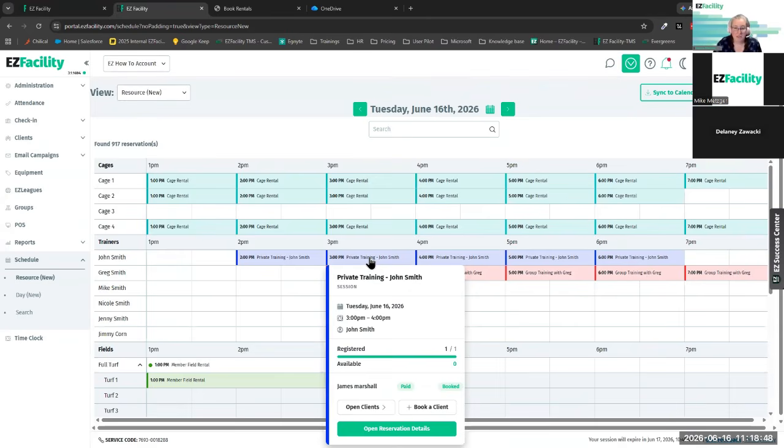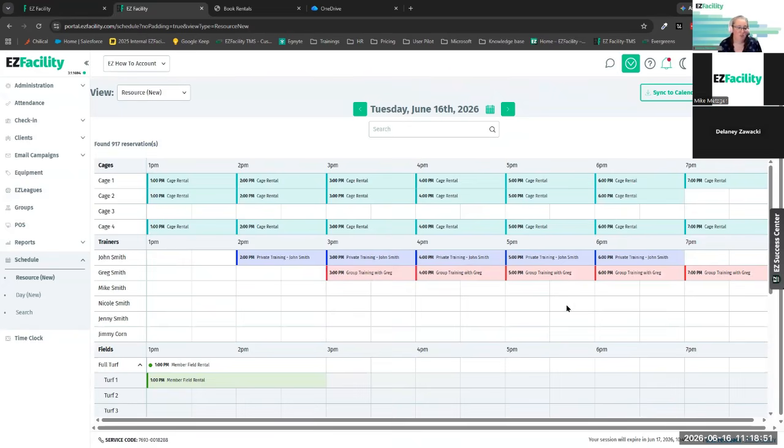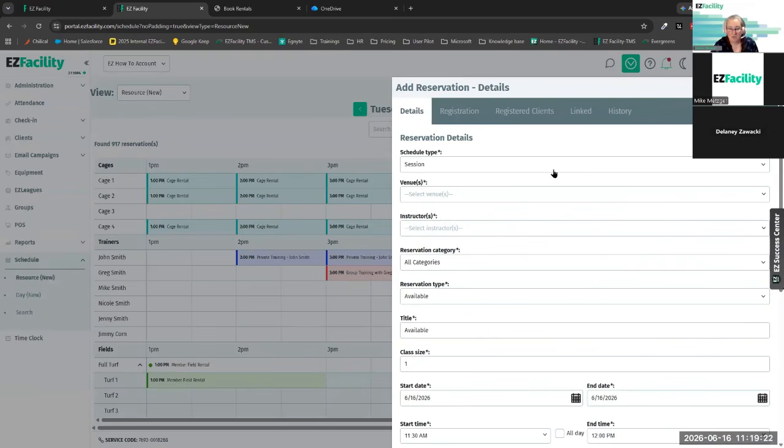From here, I'd like to show you how to put your own sessions or own rentals on the calendar in here. So there's two ways now to add a reservation to the calendar. First way, same old way, you can just click on the time of when you want that session to be on there. The other option, up in the upper right-hand side, it says add reservation. If you click the little arrow next to it, we can click the drop down, and it says add session or add rental. Either way, it'll take you into the appropriate section. So we'll go ahead and say add session.